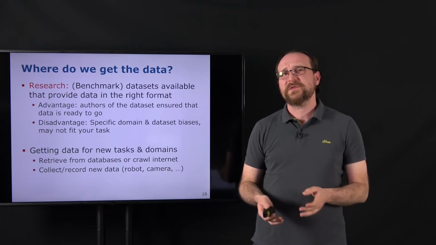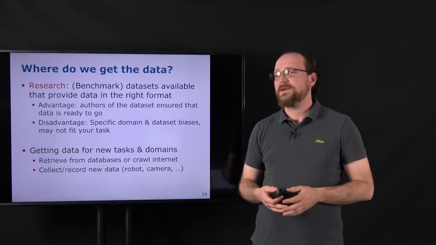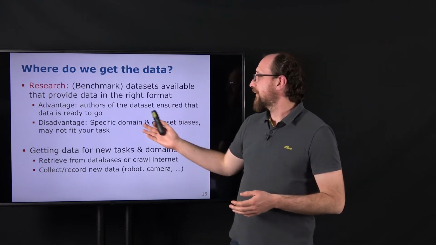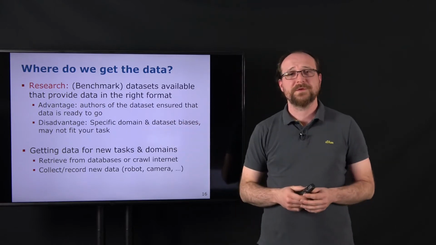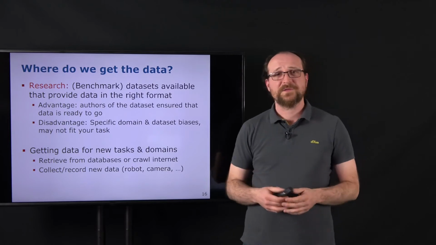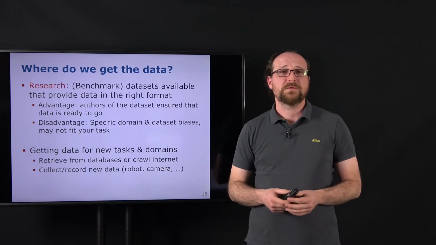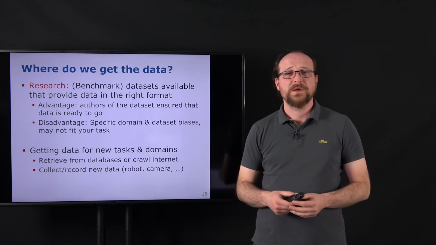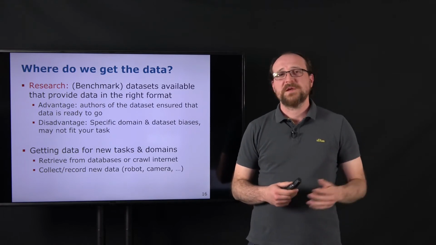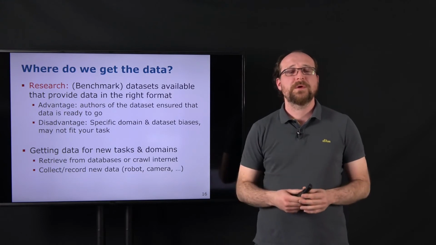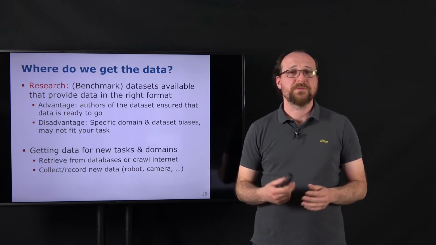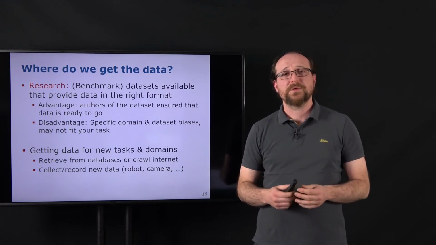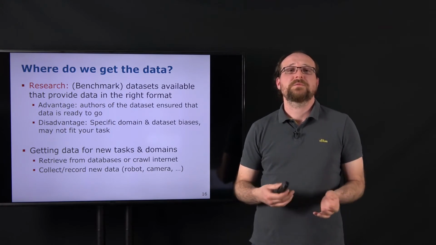But the problem there is that when you download this data, it's targeted at a specific domain or a specific task, and it may not fit your needs. It may also entail some dataset biases, because it's maybe taken outside, but you want to apply your algorithm inside, for instance when you have visual data. So then you have to do something.